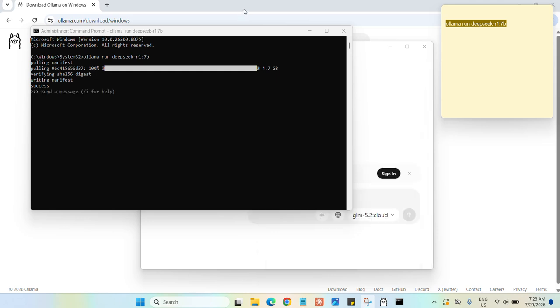Yeah, the installation is completed and now DeepSeek is locally installed in your computer.